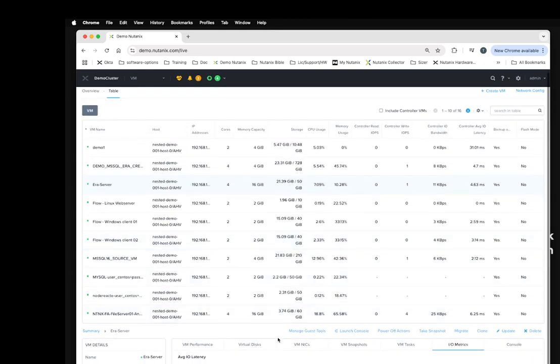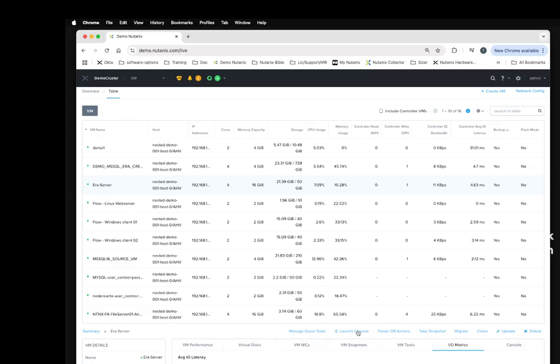Just to take a quick look at some of the different actions we can perform, we can manage our guest tools. Nutanix does have its own guest tools similar to VMware tools that we can manage here.